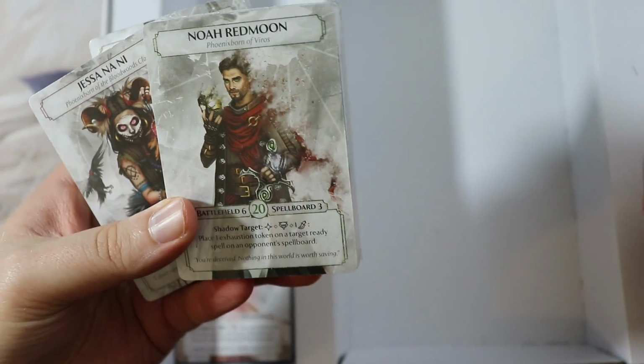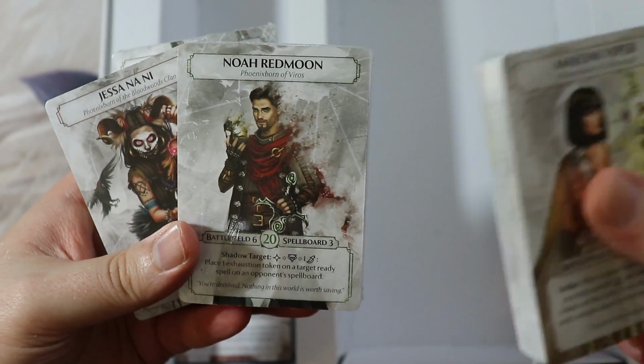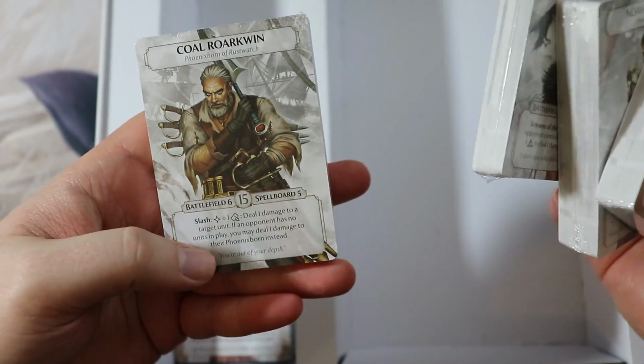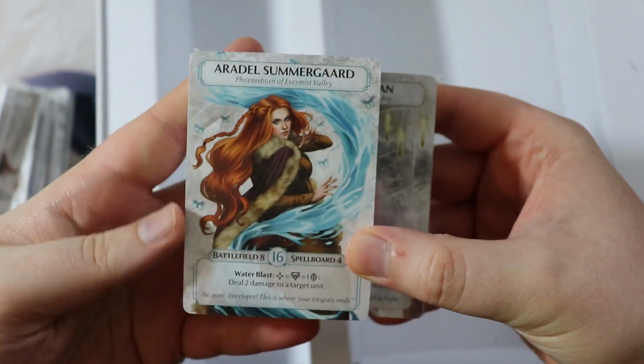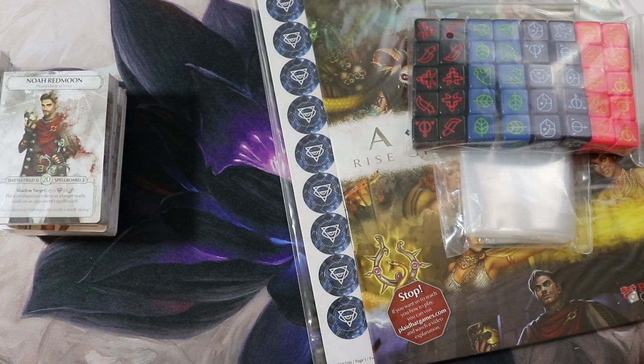Mayoni Viper. Noah Red Moon. Dude, I love how he's kind of dissipating or something. Yo, yeah, this is super cool. As you can see, all the artwork is, she looks incredibly bougie. Oh, she looks awesome. Yeah, so maybe it's 6 decks. Looks like it's 6 decks. I misspoke, and then we can just yeet this off to the side.